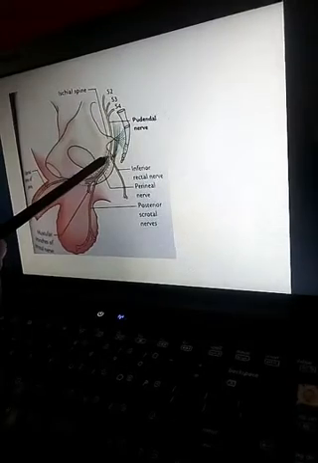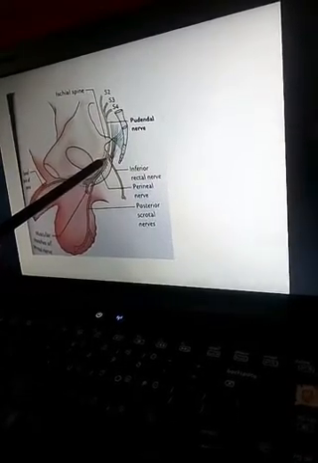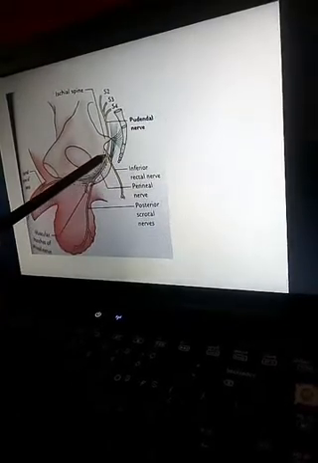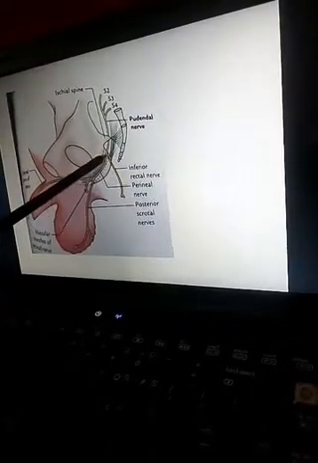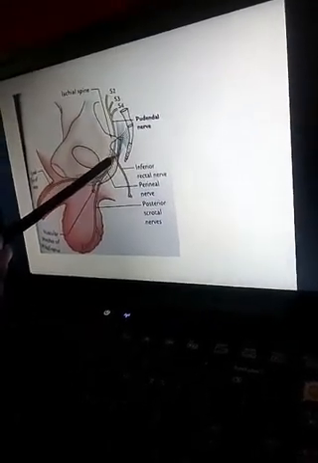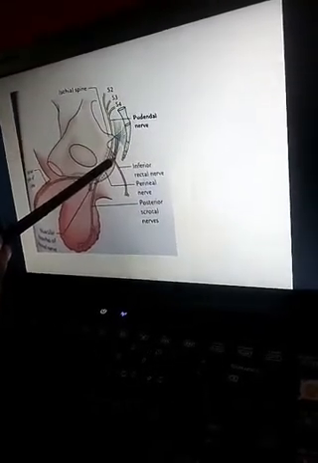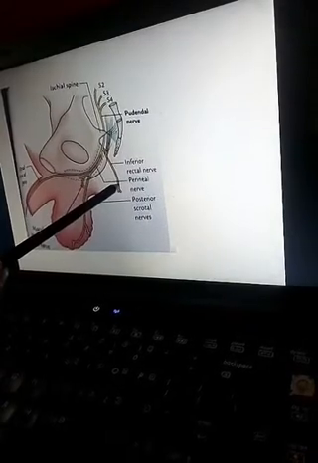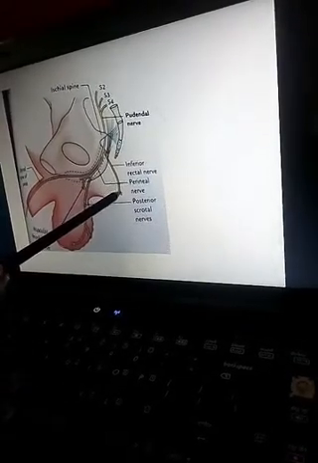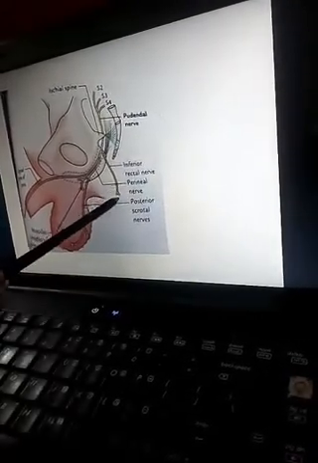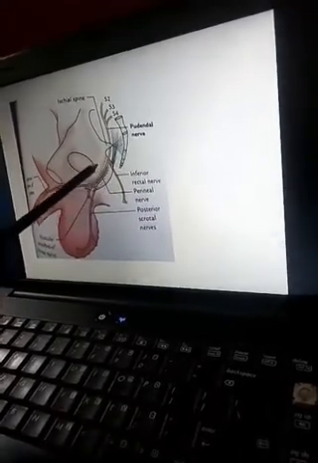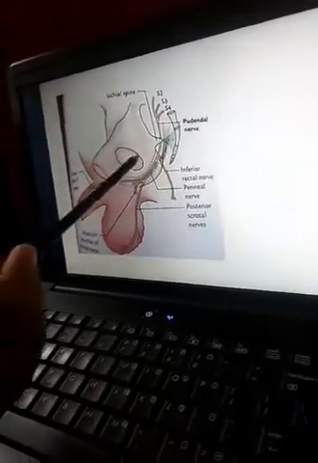In the posterior part of the canal, it gives off the inferior rectal nerve. This inferior rectal nerve crosses the fossa to innervate the external anal sphincter and perianal skin, and then the pudendal nerve divides into terminal branches: a large perineal nerve and a small dorsal nerve of penis.